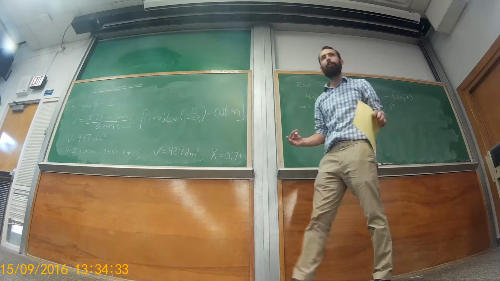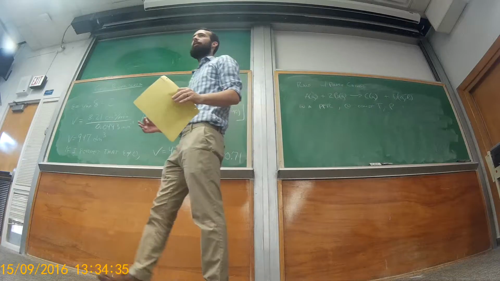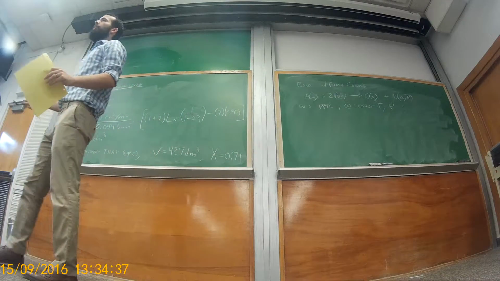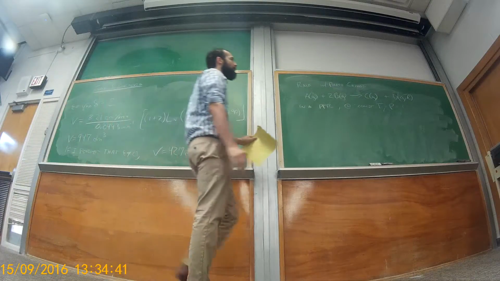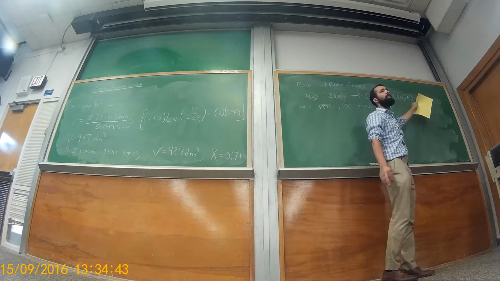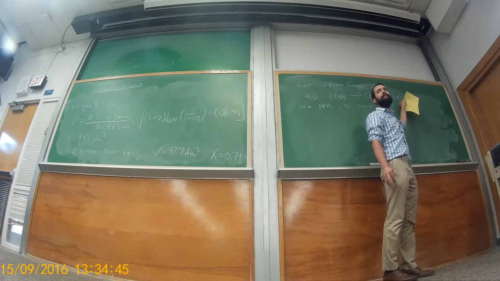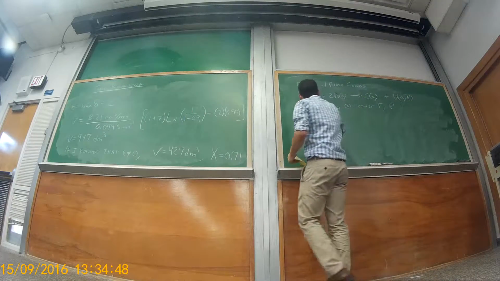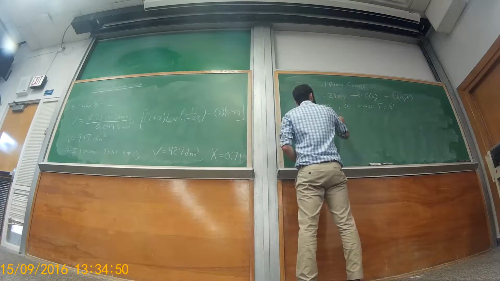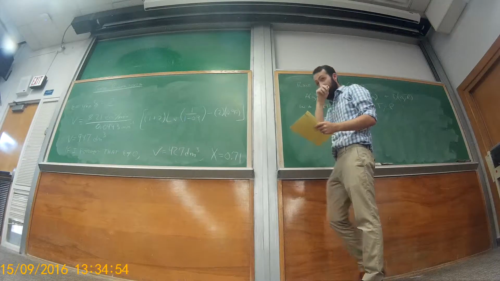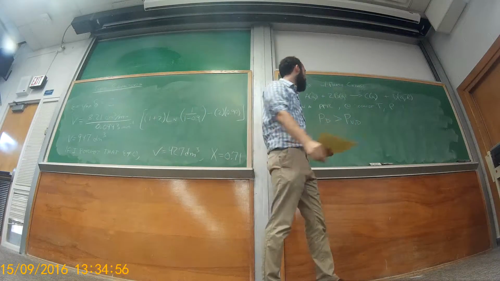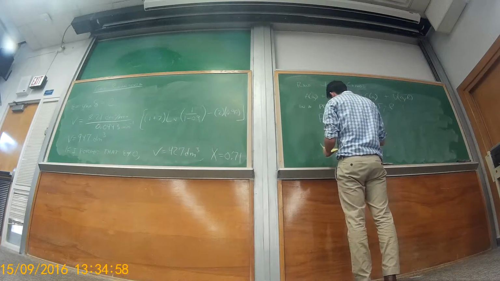So are we always going to make liquid? No. We have to be at a certain conversion, and we're going to talk about that in more detail. You have to be at a certain conversion where you've made enough D such that the pressure of D is greater than the vapor pressure of D. That's when you're going to get the condensation.